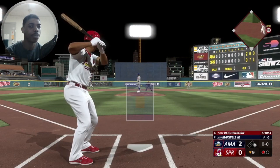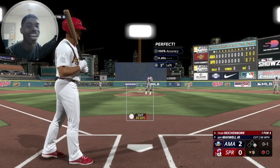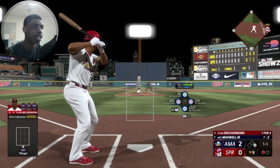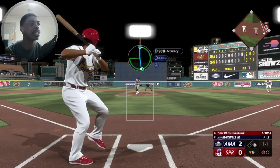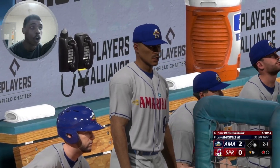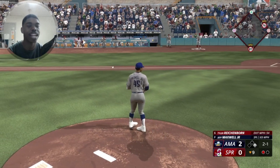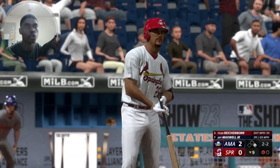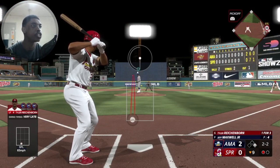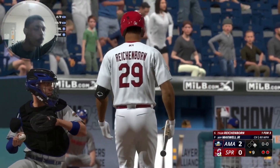Six and seven coming up to the plate with a man on first. We got to shut down the squad as we always do. Let's be the ninth inning assassin and just do what we got to do. As a control pitcher, we love messing up the timing a lot — making the batter think we're going fastball, then going right to a slow pitch, throwing an off-speed out of nowhere. He's reacting pretty well right now. The splitter catches the zone, it's 2-2. We throw the changeup nice and inside, and it gets the strikeout.